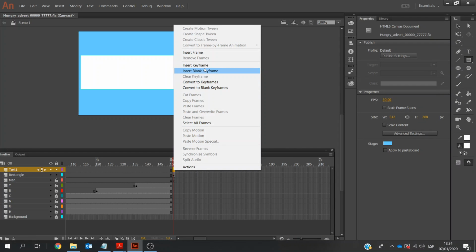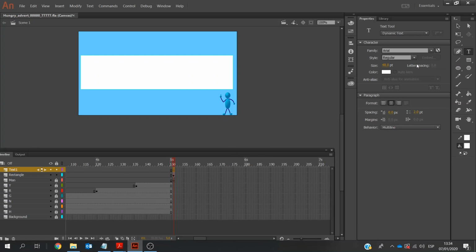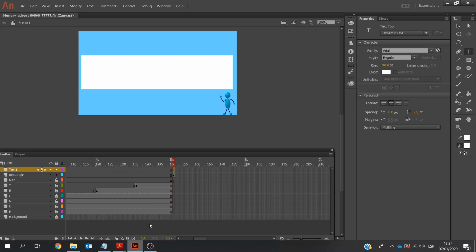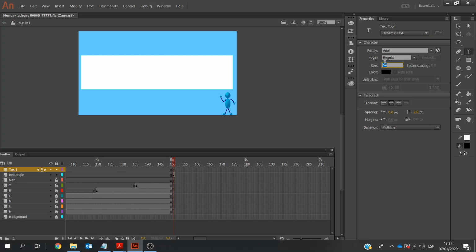Need to insert keyframe. Go over to the right hand side, text tool. Also check the size of this text. This is a little bit different to the other one. So it's going to be black this time, 32 points and sans serif Arial.